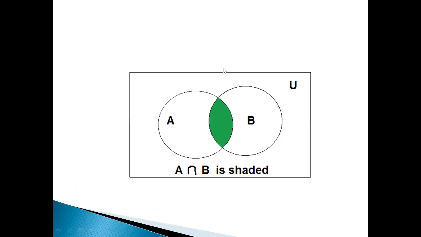The Venn diagram representation of A intersect B. Here, the A intersect B means it will show only the common element of both sets. Here, this green shaded part represents A intersect B, which is common for set A and set B.